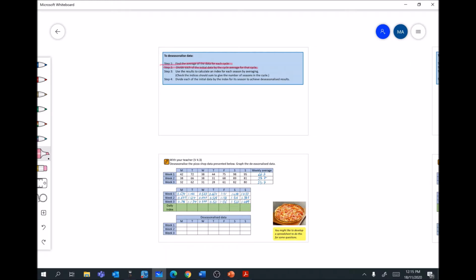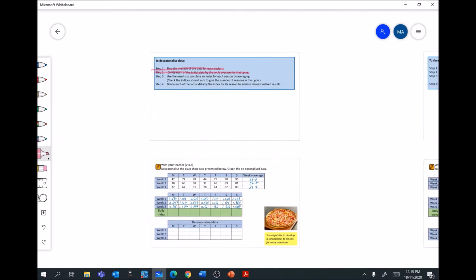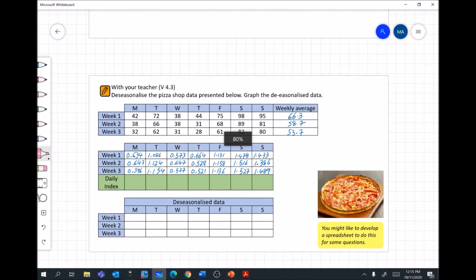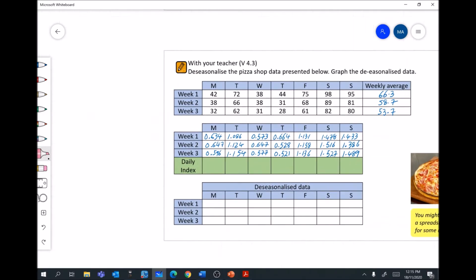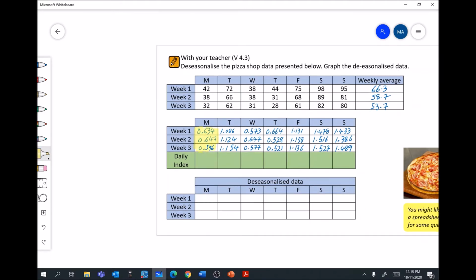Okay, step 3, we're going to fill in this green box with the daily index for each day. So to do that, we average these 3 scores. These 3 scores get averaged, and then these 3 scores get averaged, and so forth.